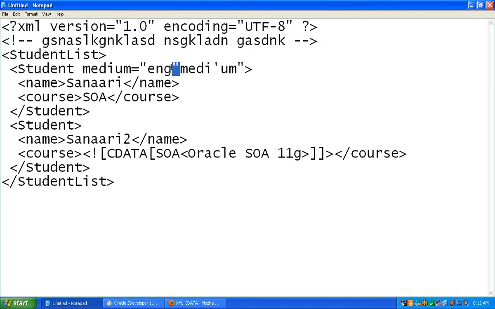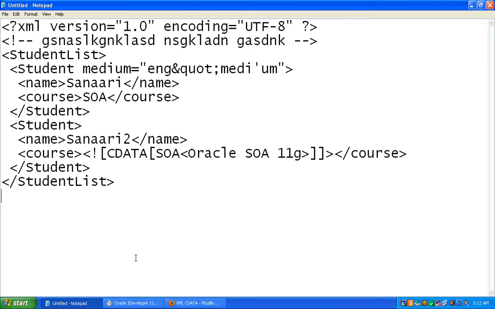That time you can use ampersand quot semicolon. That gives a double quotation, and a single quotation is as usual a single quotation. So to escape a double quotation inside a double quotation, you use ampersand quot semicolon.